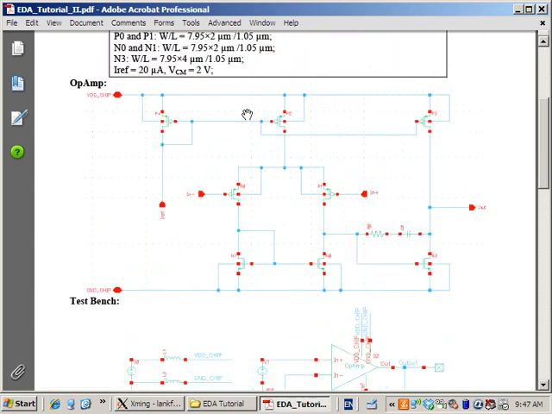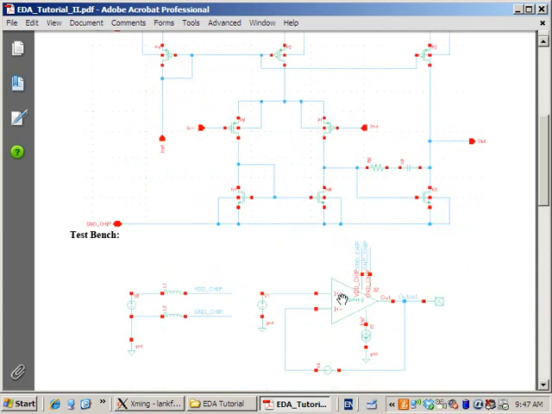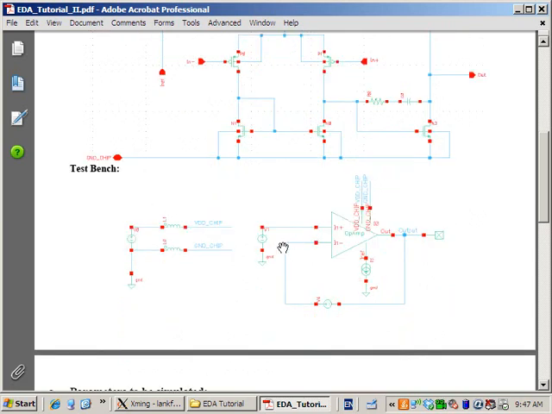And eventually, after we get this amplifier, we add some port and build up this symbol for the amplifier. And on my test bench, I'll use this amplifier symbol, and I will configure the amplifier in a certain feedback loop to build up the real application.